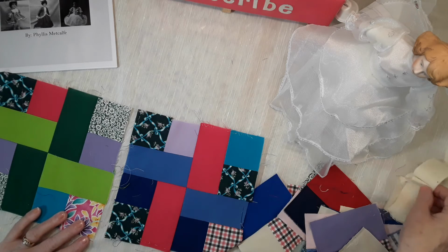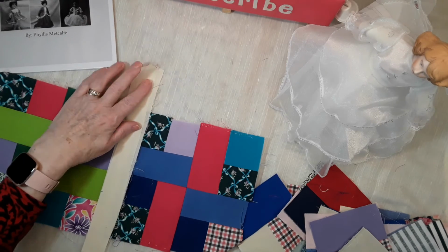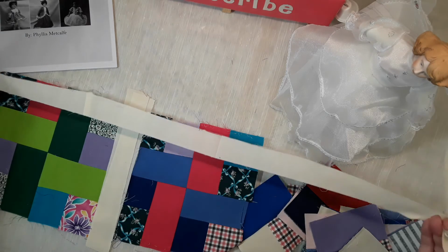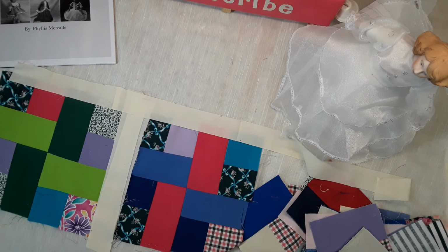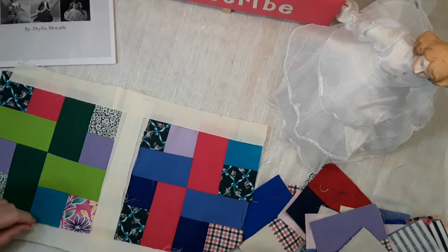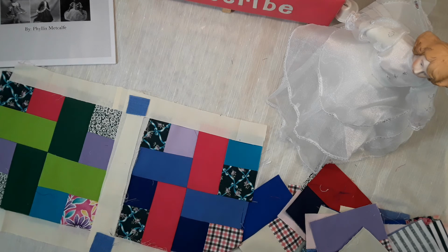Now you can make a sashing down the middle. And across the top. Whoops. And across the bottom. And then if you want to, you can put a cornerstone. These won't match up perfectly because they're not even.